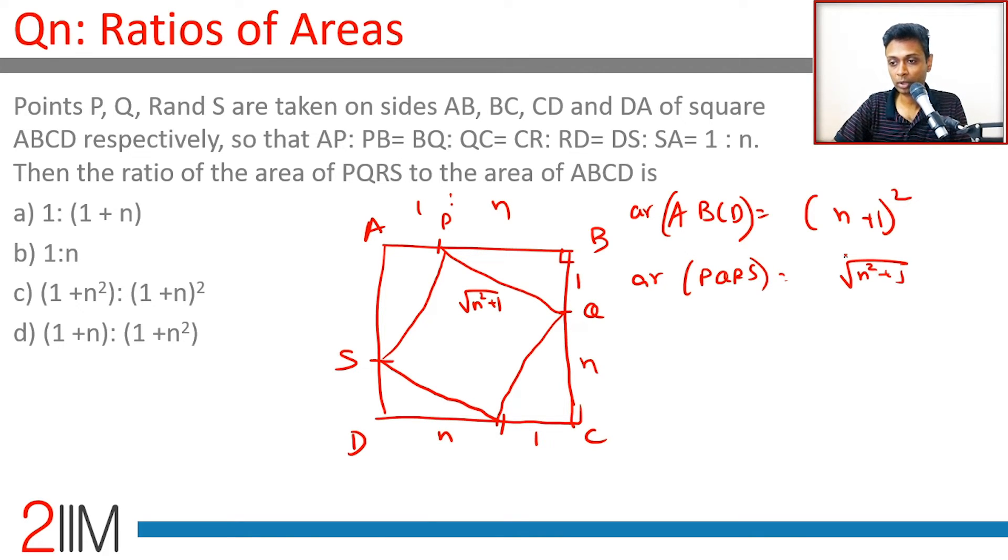Square root of n square plus one the whole square, side square. This also going to be a square, a symmetric shape falling inside. This angle should be equal to this angle, therefore this angle is 90 minus that. These two add up to 90, therefore this is 90. The ratio of the area is n square plus one.